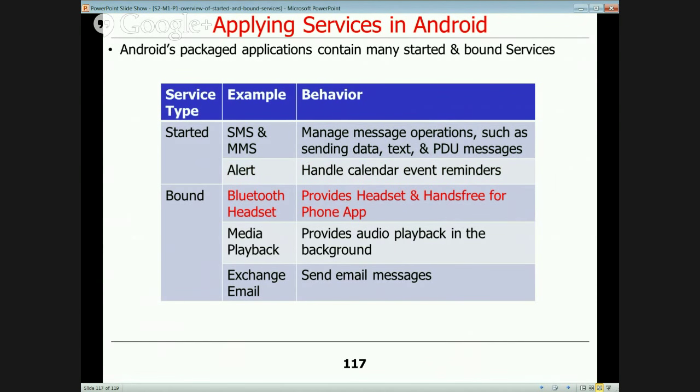There's also a bunch of bound services. The Bluetooth headset, which gives you headset and hands-free operation for the phone application, uses a bound service. Very interesting service is the media playback service. This is the thing that under the hood implements the media player object that we saw in the music application example.